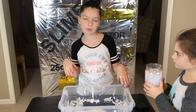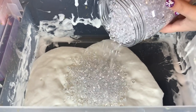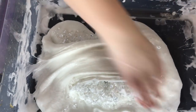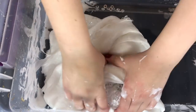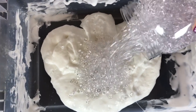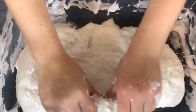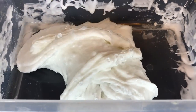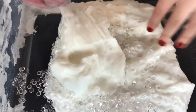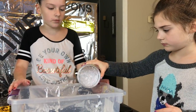Now we're going to add our filler beads — fish beads, whatever we're going to call them. Go ahead and add a little bit. Let's add some more. That's good, Raleigh. You can add some more. Good job. It's starting to get crunchy. I'm going to pour a little bit in as a finishing touch. Pour the rest in, Raleigh.